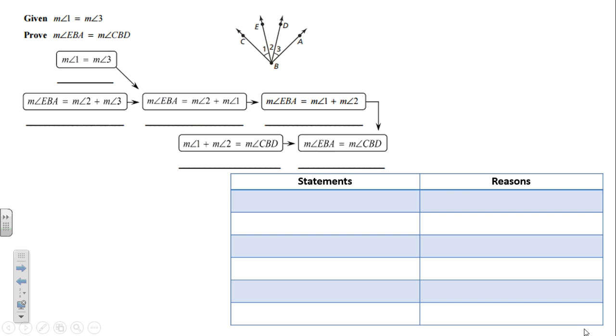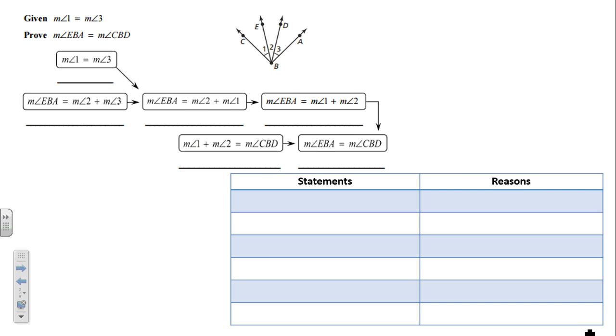The reason we don't use flowchart proofs a whole lot, although I think they're very visual and they make a lot of sense, is that it's hard to decide where to put your boxes and make everything flow nicely. So if you have a computer program and you can be moving these boxes around, they fit nicely on your paper. But it doesn't always plot out well on just a plain old sheet of paper when you're writing. Okay, so let's see how this works.